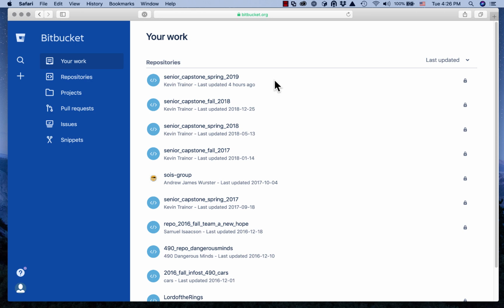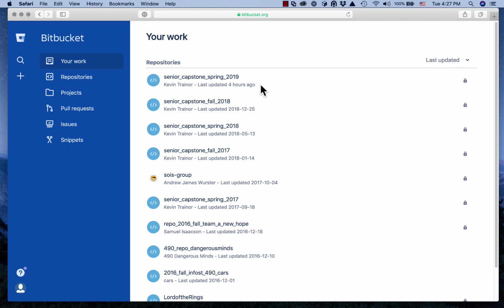Okay. Now, in order to do the cloning that you're going to do, which is to clone from the remote repository, which is what we're looking at now, we're looking at my account on the remote repository at bitbucket.org. In order to clone from there to your local machine, I'm on my local machine, it's my MacBook Pro, right? Typically, you're going to want to be doing this on your PC. And in order to do that, you have to sign into your account, okay?